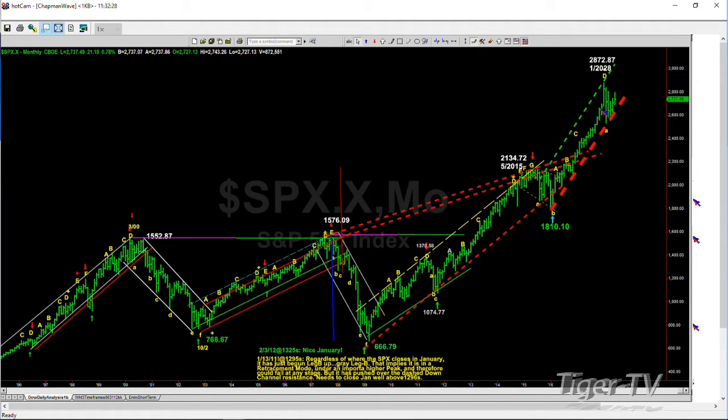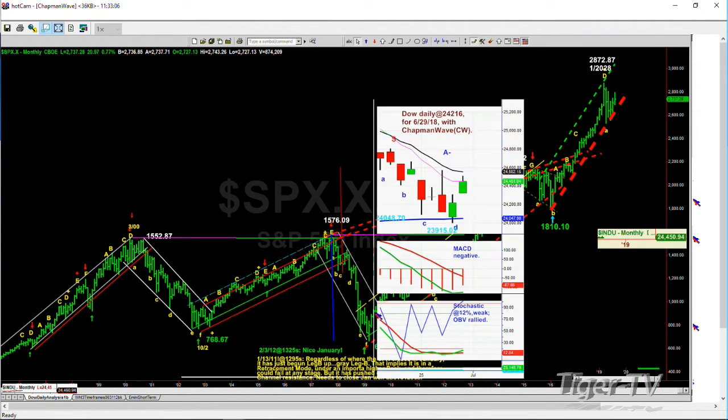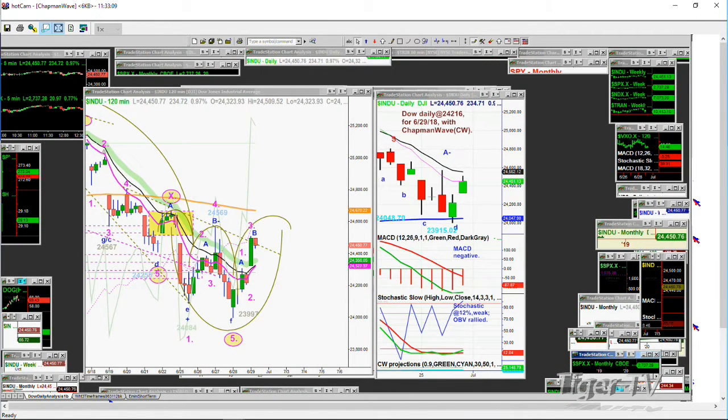And in January we make a top on the 26th, we come back down. Now we've tested this big, thick, dashed red support line. That says over the next 4 weeks, 5 weeks, 6 weeks, I'd say go in the summer, so this is a new month coming up. So support at 2,600 is just going to be imperative to hold. That's like 2,500 points in the Dow, 2,600 points in the S&P. That's key. And at this particular point, now talking monthly charts, what we're looking at is, right here.